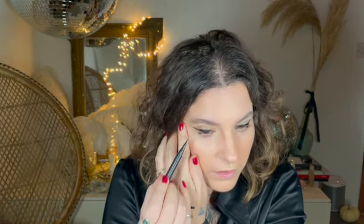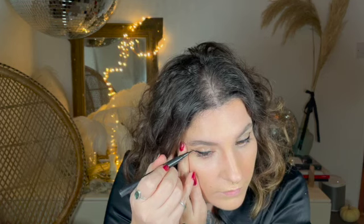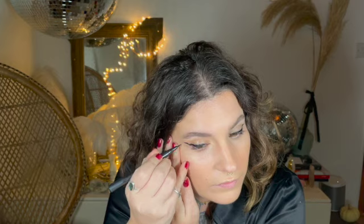So again, I start on the lower, and then naturally I can see where that kink is, because of how I held the product, it kind of gave me a little clue. So then I'm going to join this, just loading the tip, just pulling it down and then across. And there you have it. Wingtip eyeliner for a hooded eye.